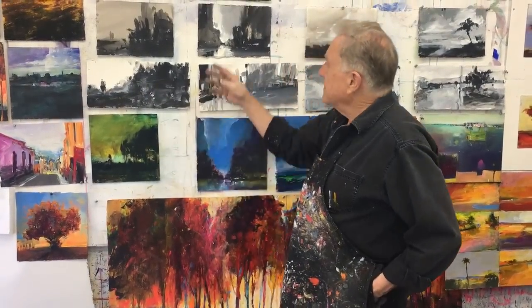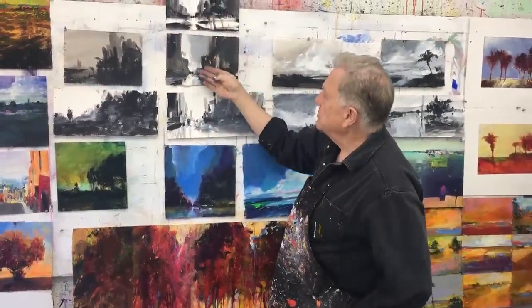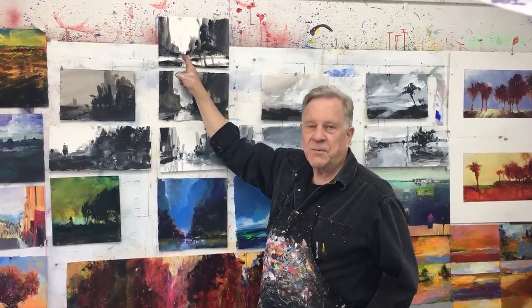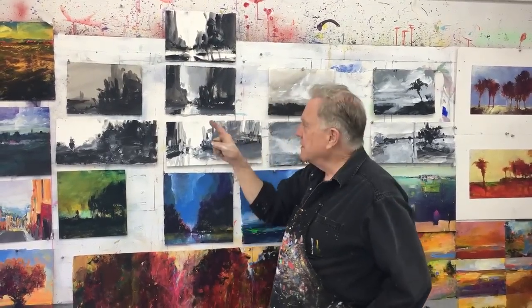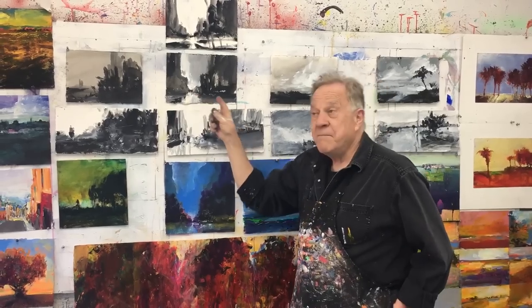The next composition is pretty obvious — tunnel vision. Go right down that tunnel. I have variations: it's like you're in the middle of a stream or on a roadway, looking down. You can't help but go to one focal point. That's important. Here I'm on a lake at the bottom of the Grand Canyon or something like that — I make it all up, just keep on painting, staying focused on the composition.